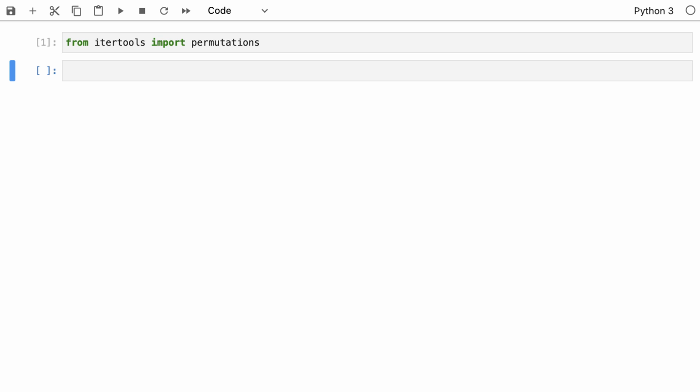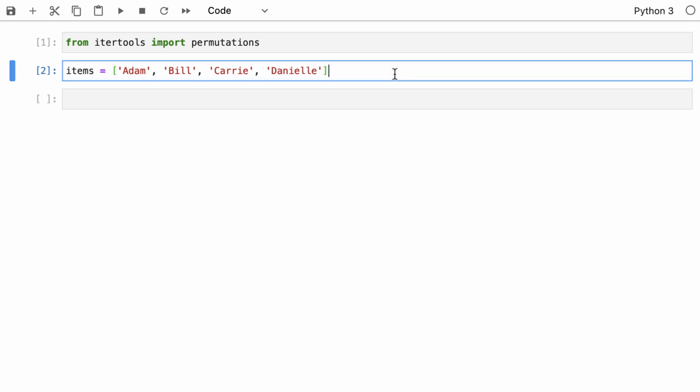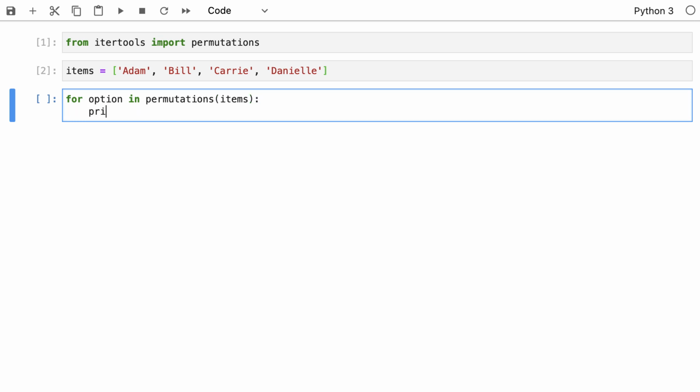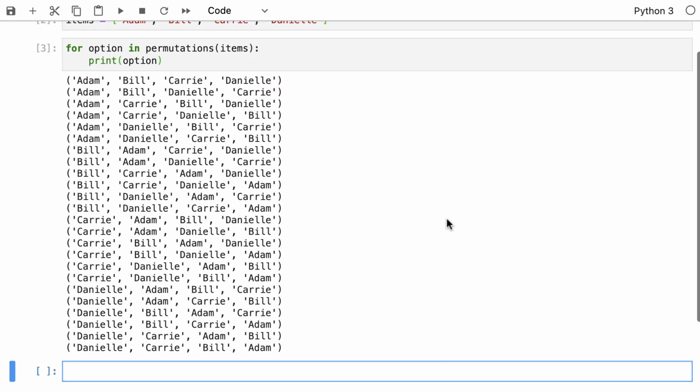Now, I'm going to provide an example of items that we would be looking to do some permutations or combinations on. So I'll provide those items just as examples. And now we want to see all permutations of these items. So what you could do is you could say for options in permutations, and you want to pass in the items list, and then we can print all the options. So those are all the options for permutations. Instead of having to write your own loops, you can use the permutations function.